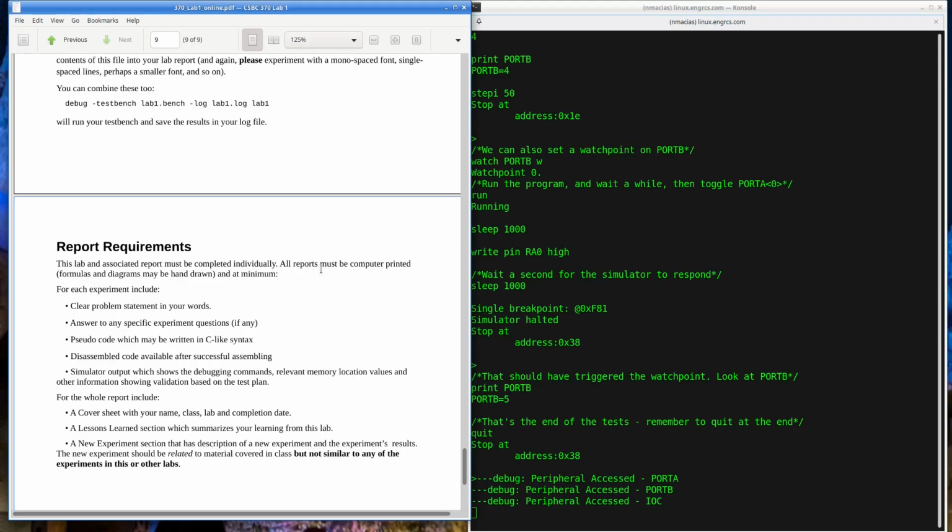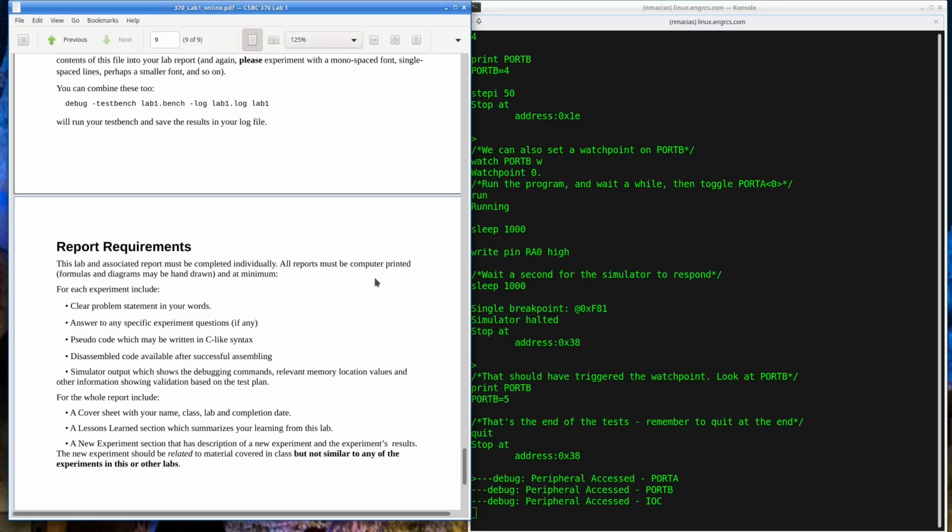But you should be doing this lab yourself, right? You don't have to be in perfect isolation, but don't sit there and watch while somebody else does it, and then take their results and put it in your report. I want everybody in the course to be actually doing the lab themselves, and the reports have to be individually generated.